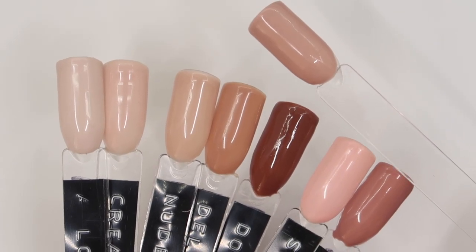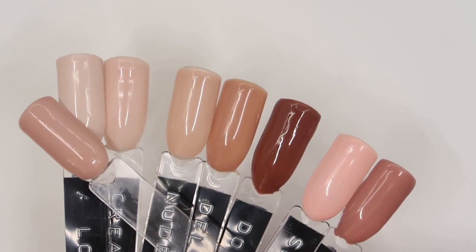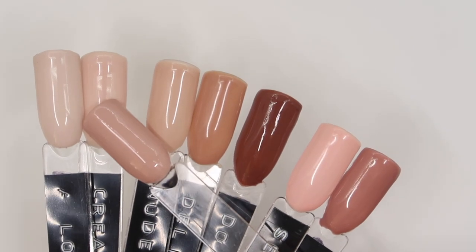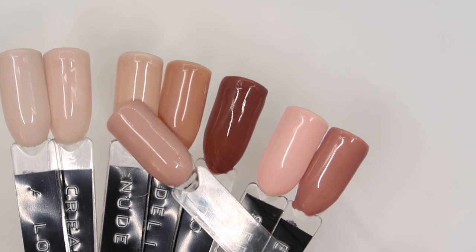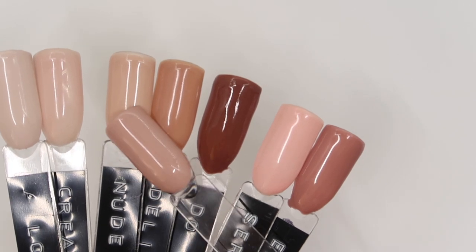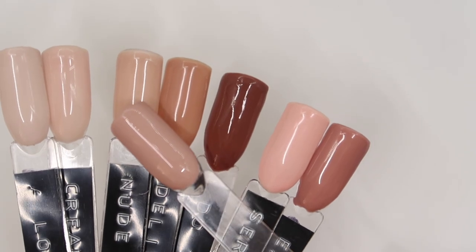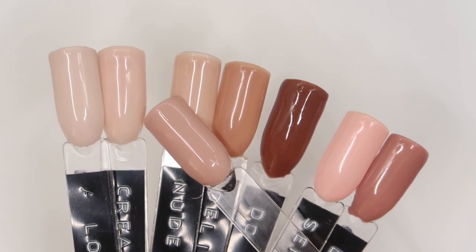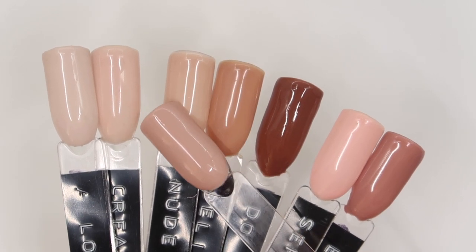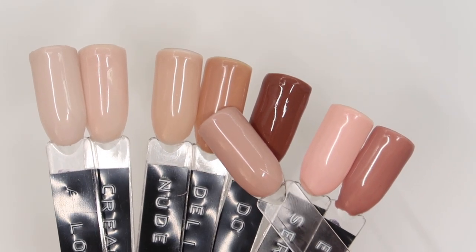Comparing Sandman Tan to the rest of the colour gel range: A Lot of Gelato is much paler, Cream No Sugar is paler, and Nude with Attitude — my number one nude gel — is much lighter. So as I mentioned in my first video, Sandman Tan is more of a tan nude, which is good for those with darker skin tones wanting a light nude colour. Delicious is more caramel, whereas Sandman Tan is more of a neutral nude. Do the Mokapoka looks super dark next to this one and is a lot more brown.